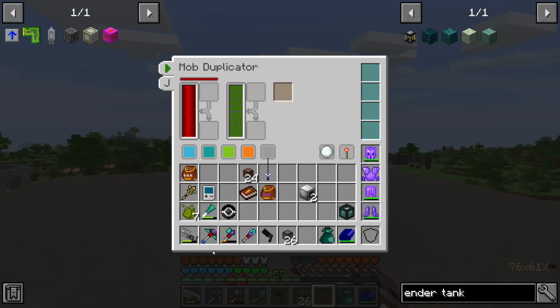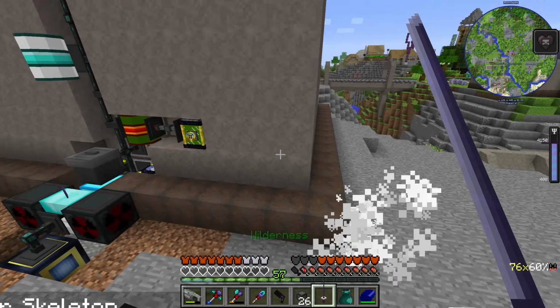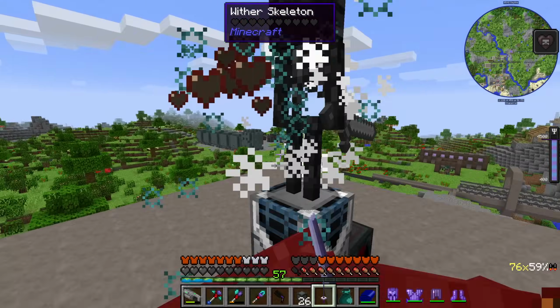So here's the thing. If we have a mob duplicator and duplicate a few wither skeletons, try not to die. Why did I do that? I just wanted like 2 or 3 skulls. We have it. Okay, we have 9.